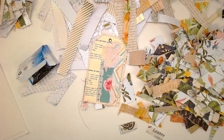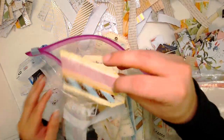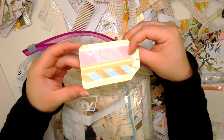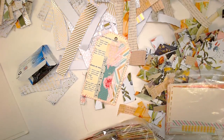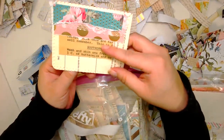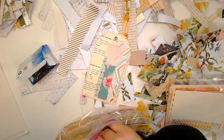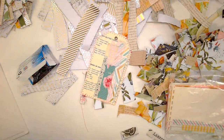You could also, let me get the stuff that I made the last couple months. Yeah, so I pretty much use these scraps to do a lot of things. Like, I decorated pretty much all of these tags in the scrap style. This pocket, also in the scrap style design. I like it. It's a nice effect. So that's what we're doing.